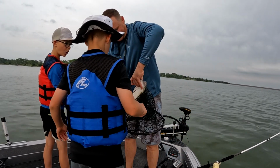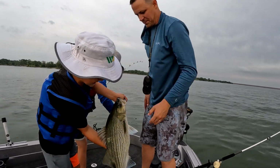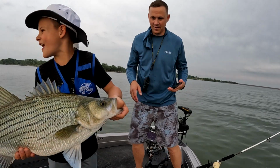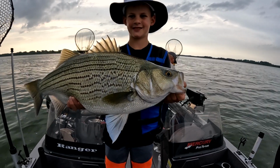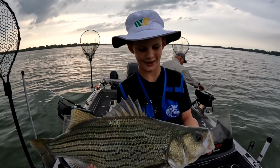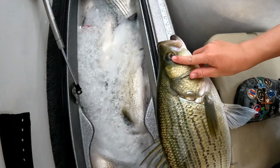Just look at him closer. He's fat. Look at him closer. They're so mean. He just wants to bite my hand. Look how fat this thing is, Papa. One, two, three. Nice fish, buddy. Good job, man. He's big. All right, there.